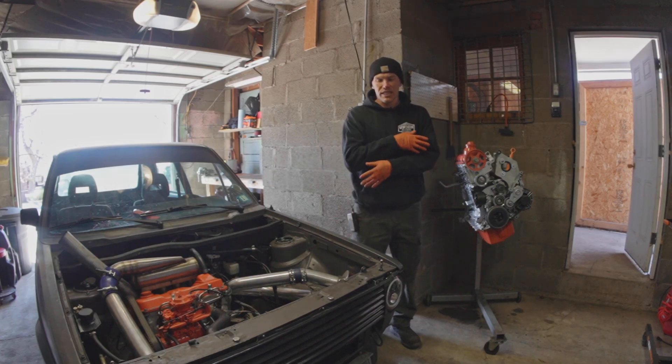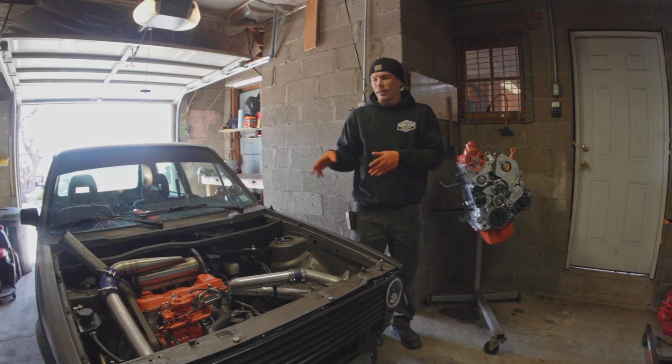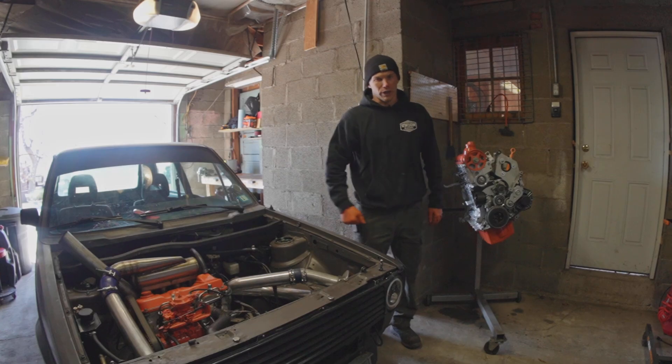After the swap is complete, there will be plenty of hoses and wires and things like that to hook up on my new 1.9 motor and I'll work through that as best I can. So as for right now, it's time to unseal the oil pan I so lovingly sealed about a month ago. Off we go.